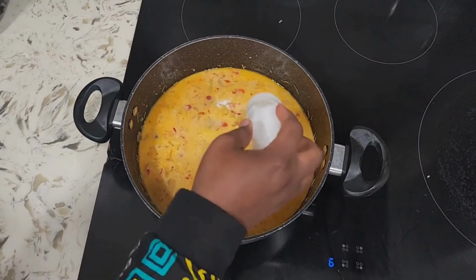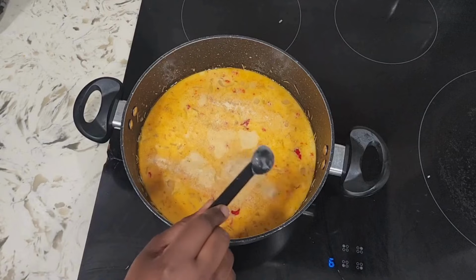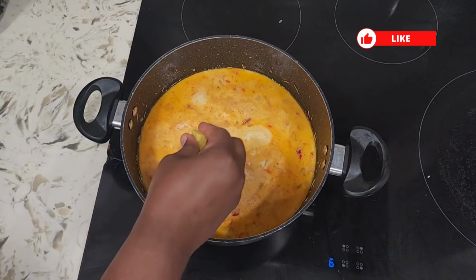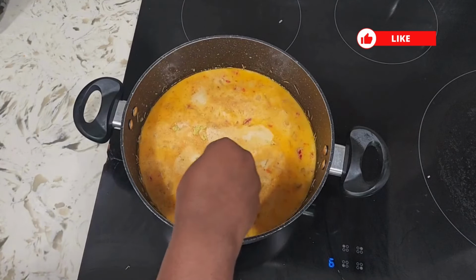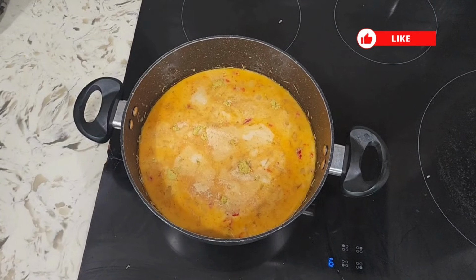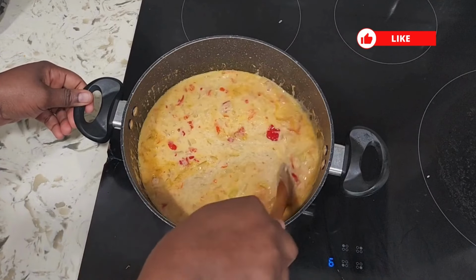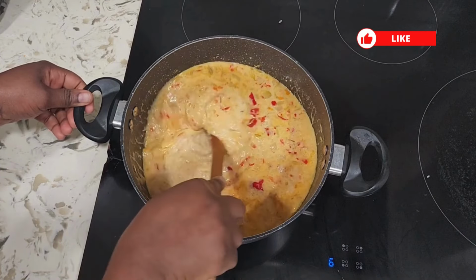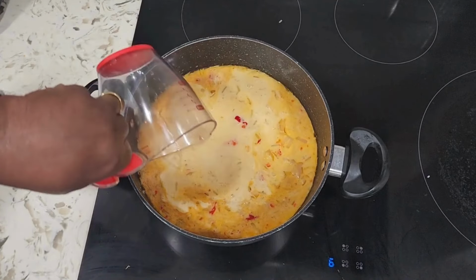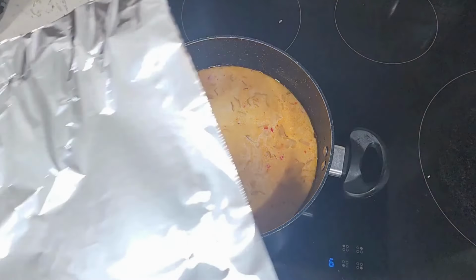We'll add in some salt, garlic powder, and chicken seasoning and stir to combine. Add in some water, cover the pot with aluminium foil to trap the heat and allow it to cook.